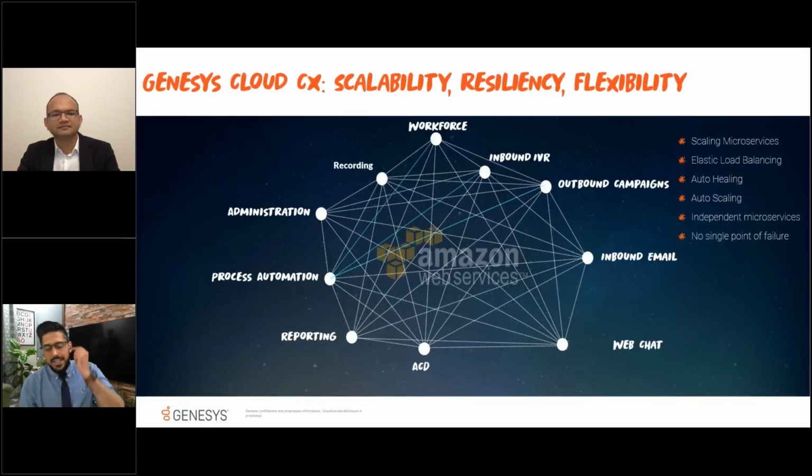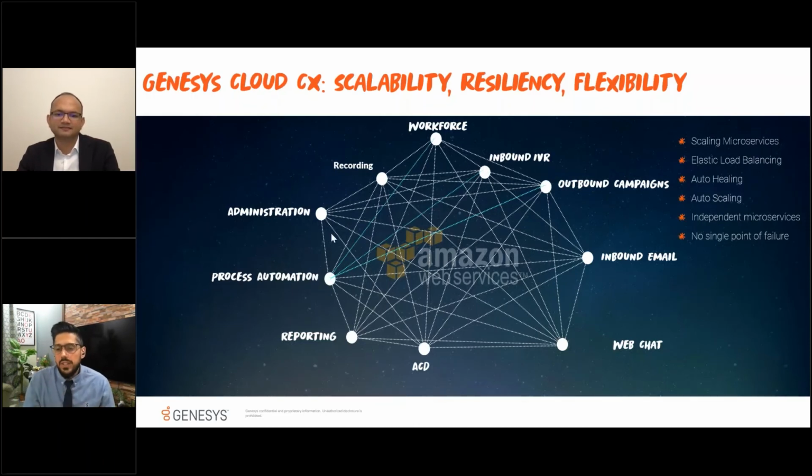So when we look at the cloud, and when we talk about Genesys Cloud CX particularly, yes, the name is cloud, but to say that it's hosted on the cloud, to say that it's deployed to the cloud is a true understatement. Genesys Cloud is implemented within Amazon, within AWS, using a microservices architecture. And that allows us to take full advantage of what AWS has to provide: auto healing, auto scaling, elastic load balancing, etc. If you can see this depiction here, you have different features grouped in services. You have your inbound IVR features grouped in services, your outbound campaigns, your reporting.